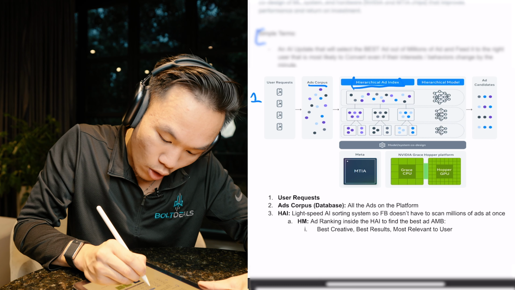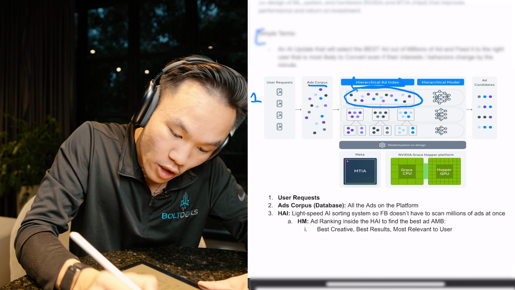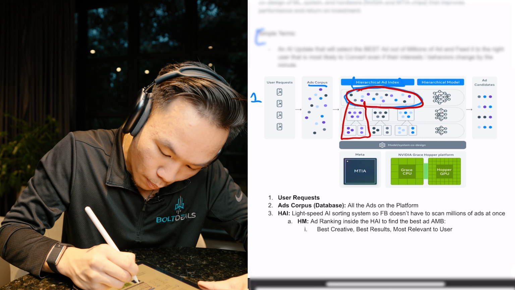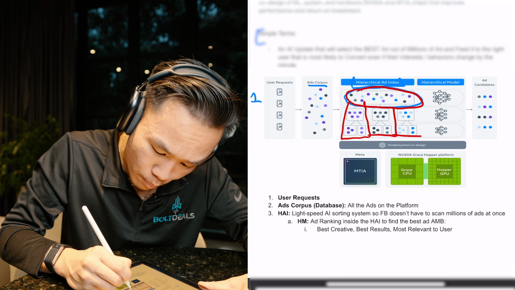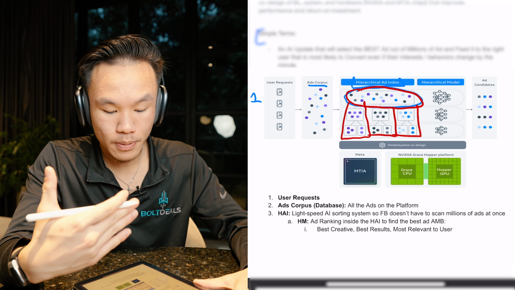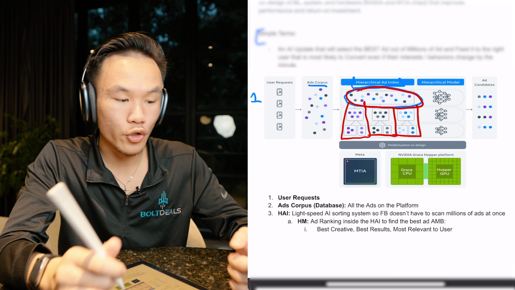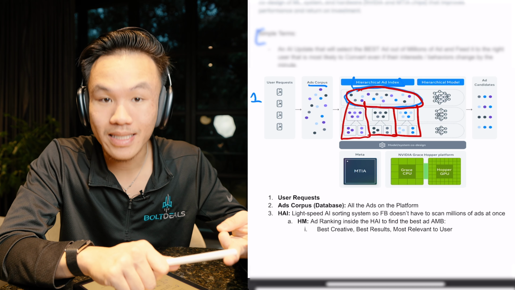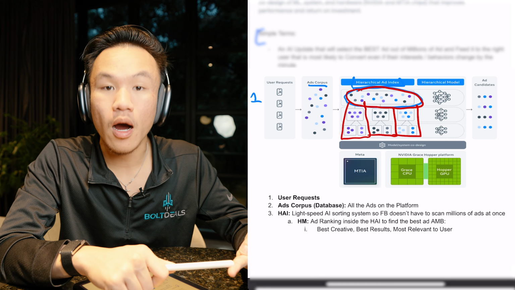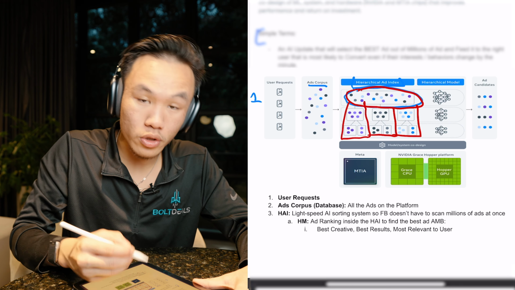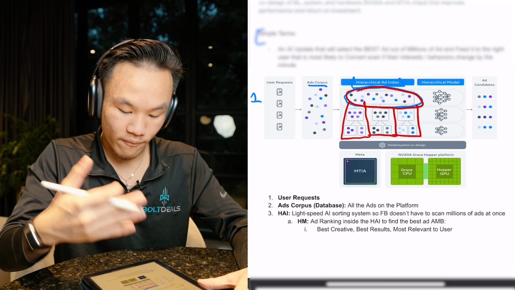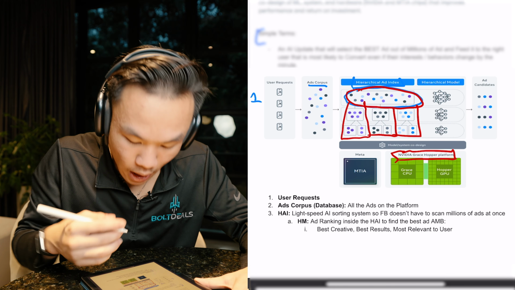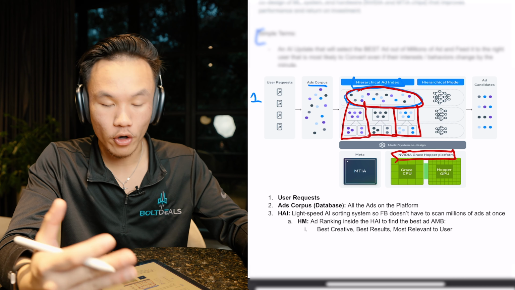The way it works is it has all the ads up here. Let's change the color. So that's all the ads up here, and then it sorts them into buckets, right? You have your purple bucket, your black bucket, and then your blue bucket. Think of each bucket as a specific interest or category. So you have, let's say, your plumbing ads, your real estate agent ads, your real estate motivated seller ads, and then maybe an e-commerce ad, right? These are all those groups that your ad will fall into. And Facebook uses its AI and NVIDIA's Grace Hopper platform to actually identify where your ad falls.